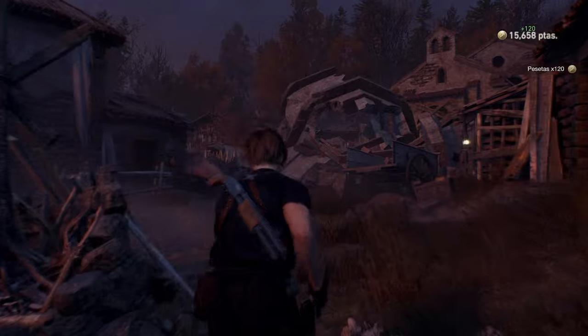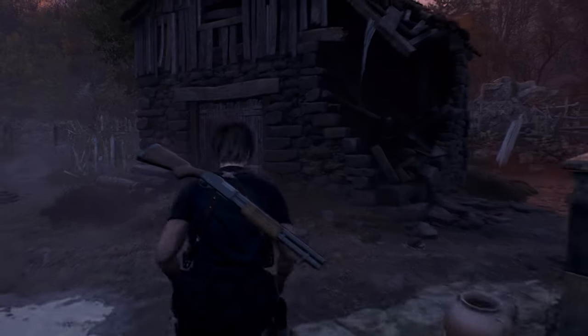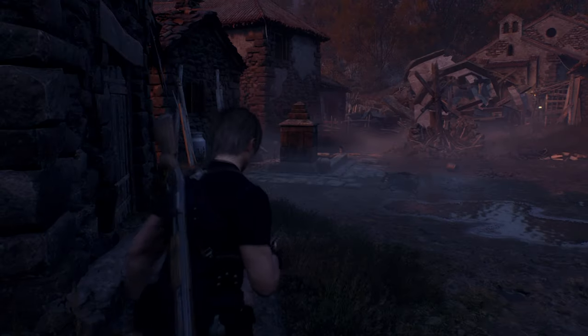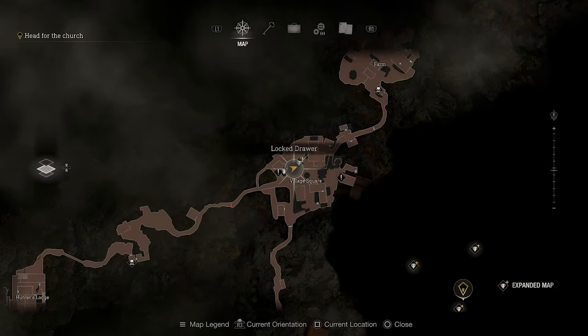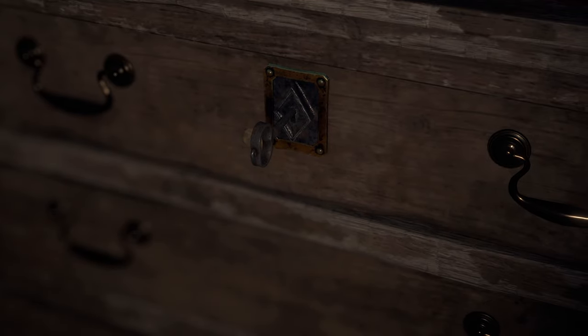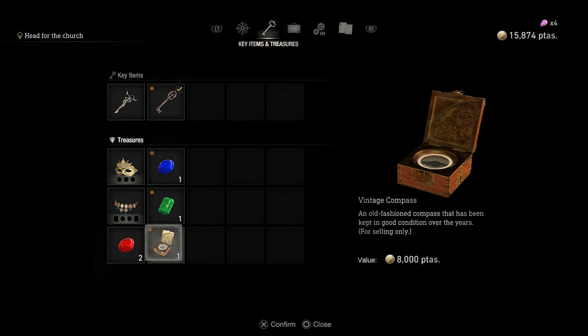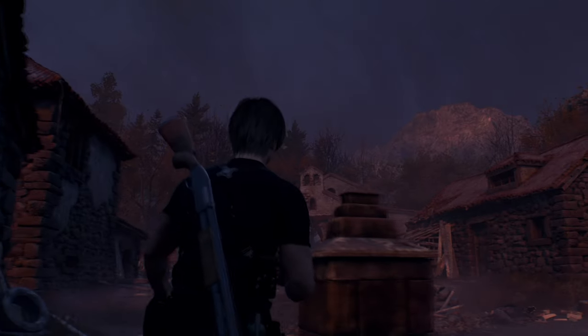So we got back to this place. Now we can open some treasures, yeah? Like this one. Can we open this one? Oh, okay. I think the way to go is that gap. So I don't think we can get inside. About this one, the locked drawer. In here? Let's use this one. A vintage compass. Is that a charm? Oh, for selling only, okay. The game, it looked nice.